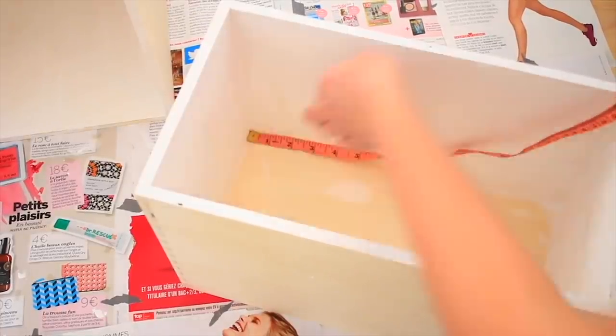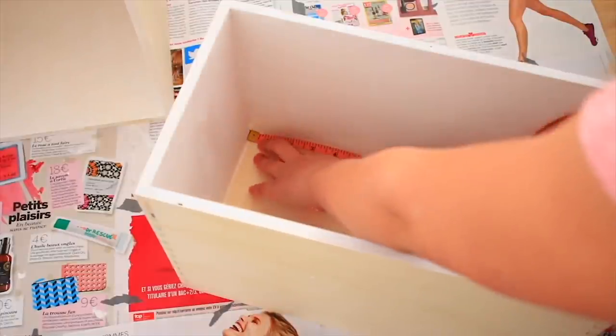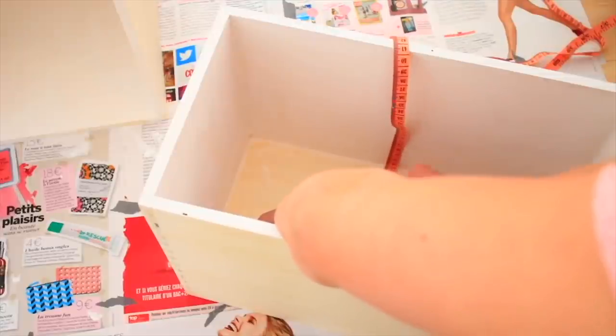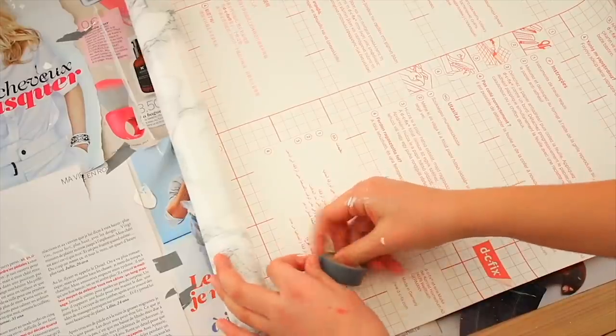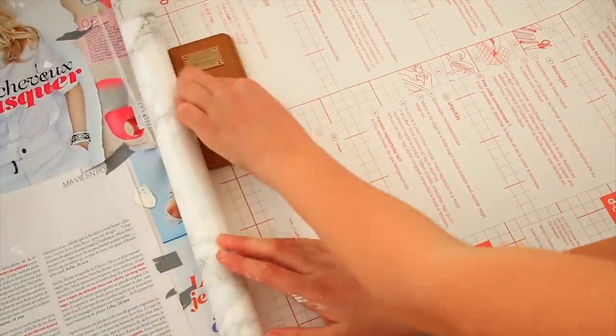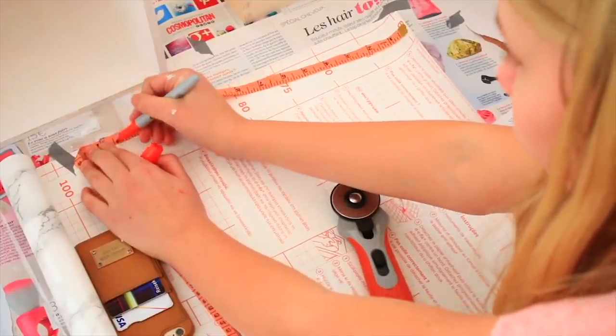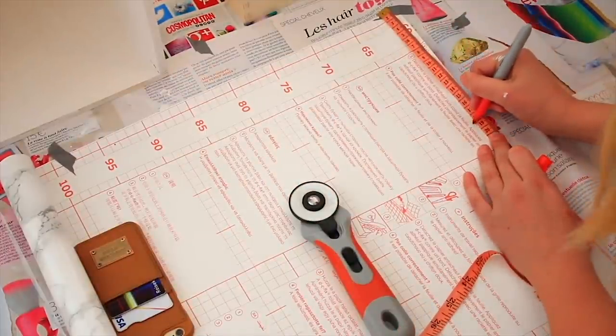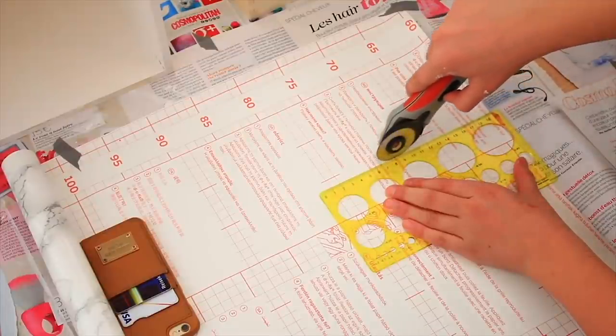Next up, you want to grab your measuring tape and measure the inside of the box both lengthwise and heightwise. Now you want to grab your design foil and on the back you want to draw measurings and where you want to cut. Get your tapestry or roller knife out, you could use either, and cut along the line. Using a ruler will help the lines get straighter, but it isn't necessary.